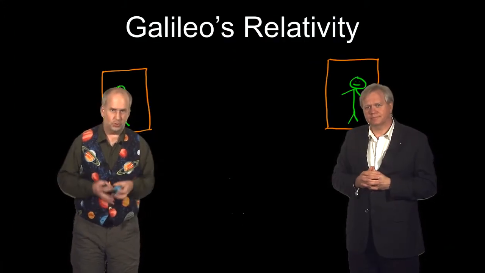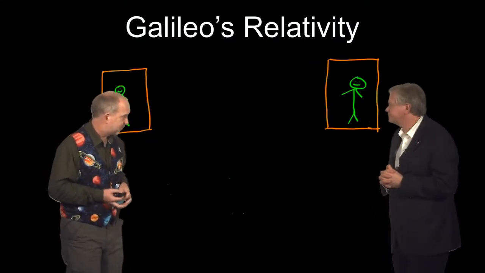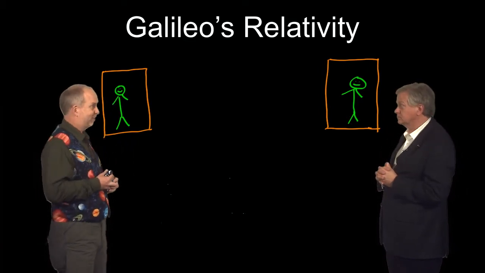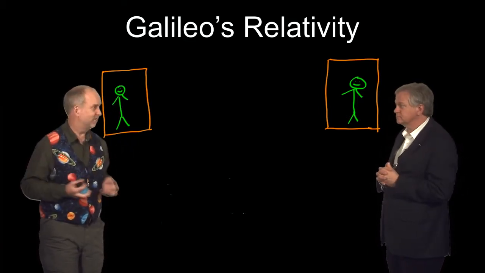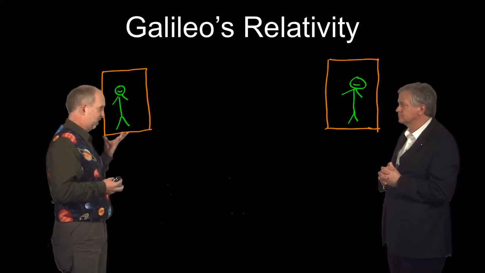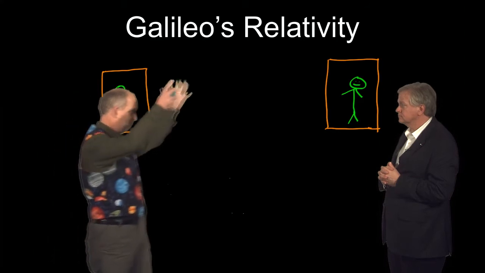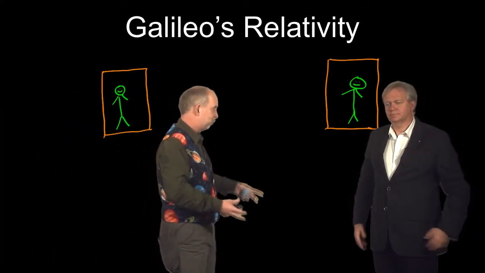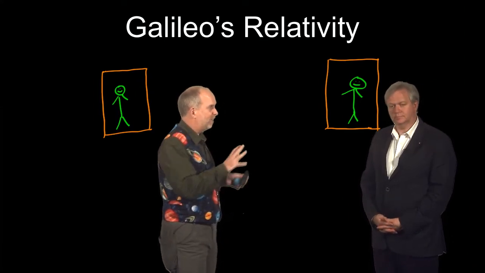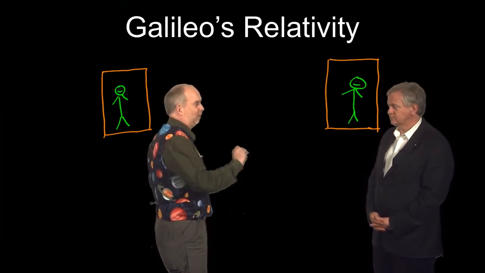Yeah, and the problems that leads to, we have to go back to Galileo to understand. Galileo came up with the idea, it's Galileo's theory of relativity, which in its own way was every bit as amazing as Einstein's theory, in fact, even more so, I would say. And the first idea is that, let's say we take him, Brian, and put him in a box, a soundproof, lightproof box that lets no forces through. You have all the physics equipment you like in there, you can do any experiment you like, but can you tell where you are?